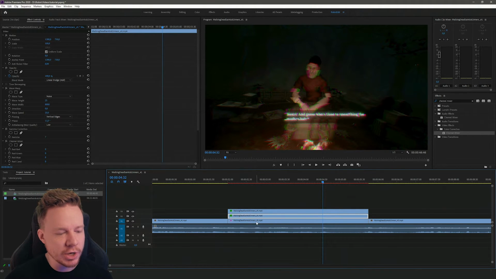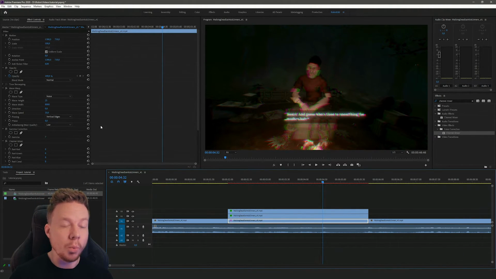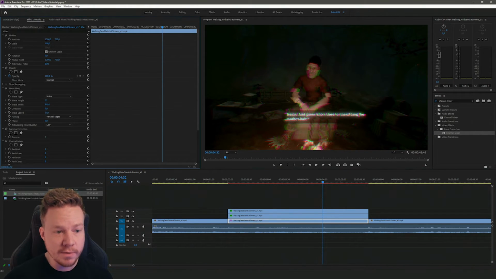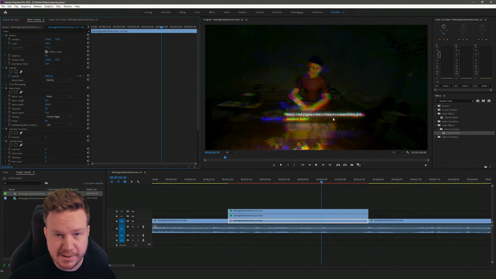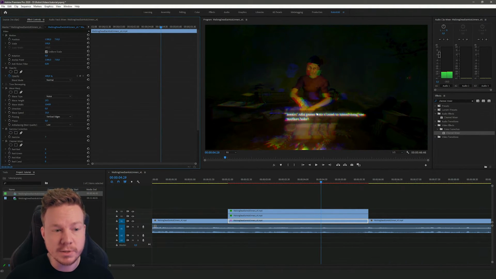I would recommend keeping one at default, because otherwise it might get a little bit too messy. But I could even go into the blue one and change the wave width for some reason, and really just make the blue ones big chunks instead, or maybe larger separation. And well, you see the effect. This is something that you'd have to just play around with to taste.